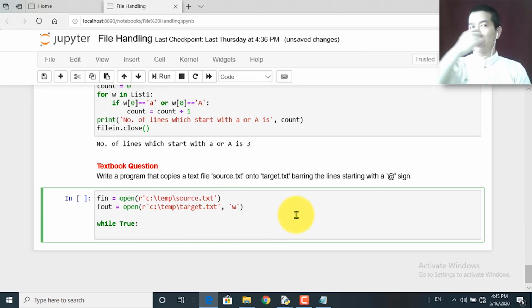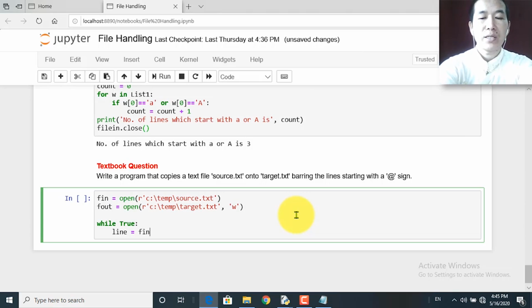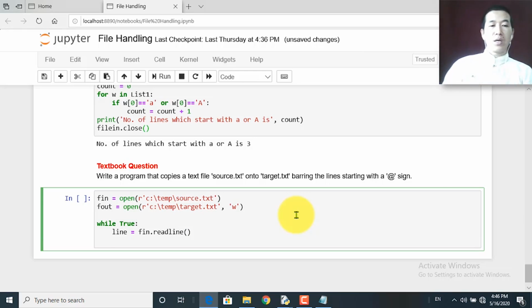And then you have another by the name of continue. All right, so let's pick up the first line. line equals fn dot readline. All right, we have picked up the first line and assigned it to line.